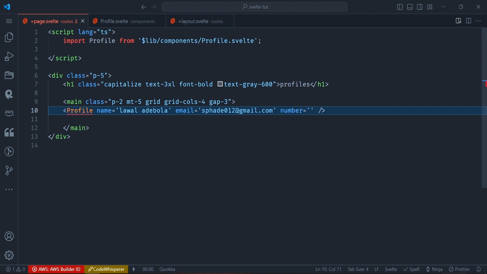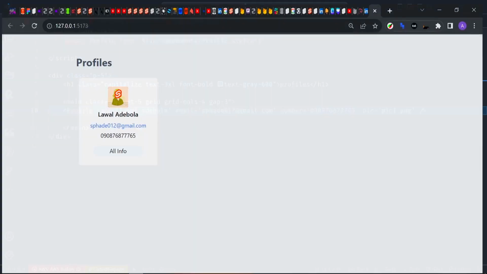Number would be online. I'll just put anything there, and we can put the SRC. SRC would be, no, we didn't put SRC, we put pic. Now the autocompletion comes on, and we can say pic1.png, and we can check that out.